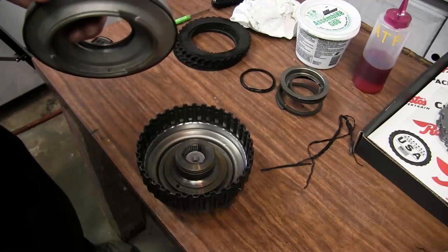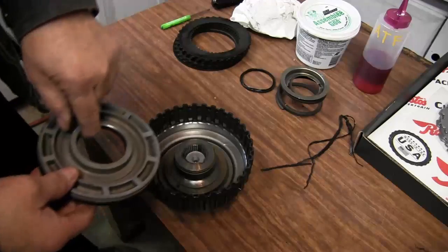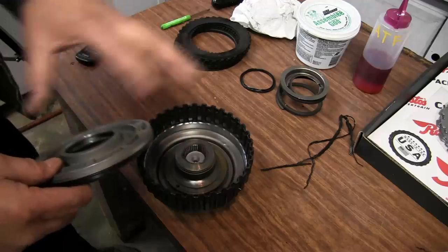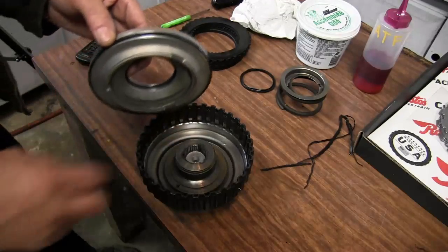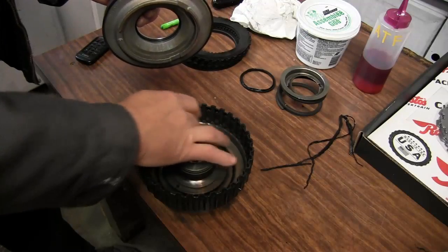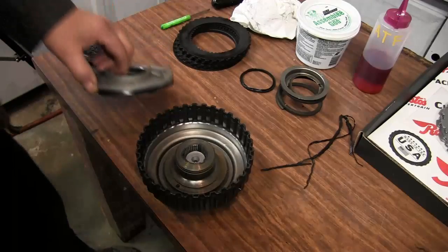Now getting this piston in can be a little bit of a chore because we're dealing with two seals at the same time. So make sure you put plenty of lubrication on the seals and on the outer edge of the drum and the center bore of the drum.